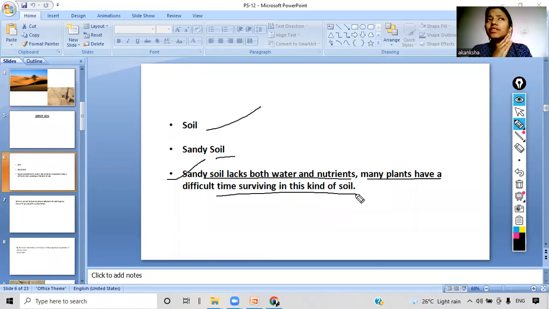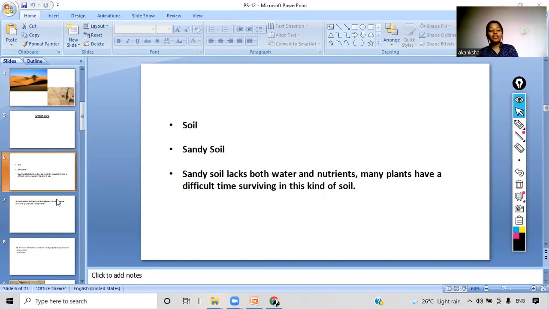Which plants do you see in the desert? Not every plant that we see in our locality; not all plants can be seen in the desert. Which type of plants do you see in the desert? You all are right, we see the cactus plant in the desert. Do you see any tree, like a mango tree, in the desert? No, we cannot see mango trees in the desert because they require a lot more nutrition than the cactus. Because the sand is lacking water and nutrients, the plants do not grow on the soil easily. Only which type of plants grow in it? Like the cactus ones. You all answered correctly.